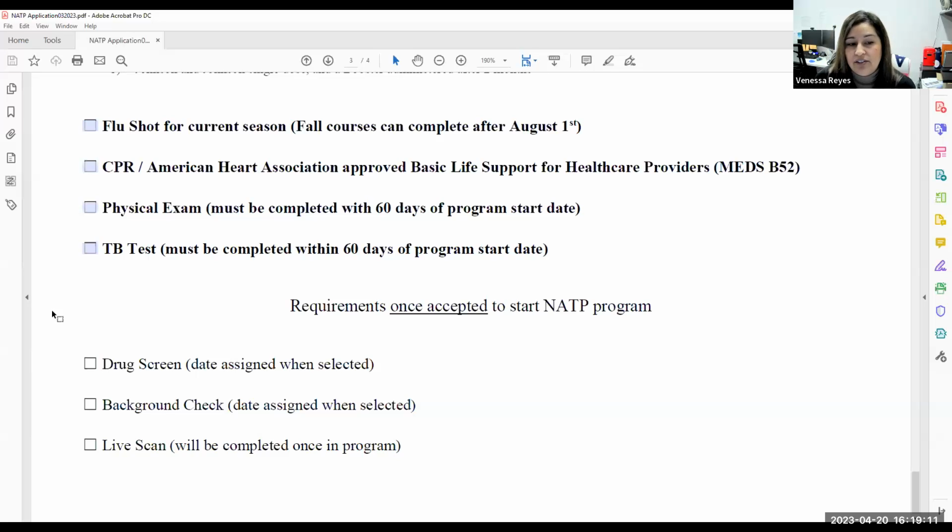And they will provide you with dates for the drug screen, your background, and your live scan. Okay, and then like I said, Diane will go into a little bit more detail on the rest of these requirements. This application will not be on the website until that June 15th to July 15th application period.